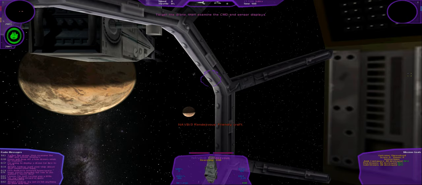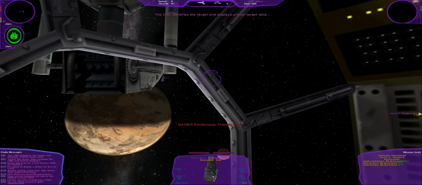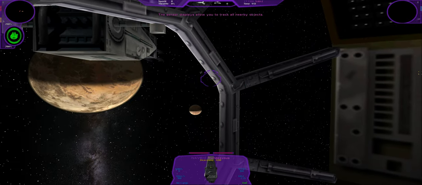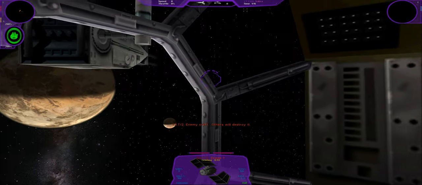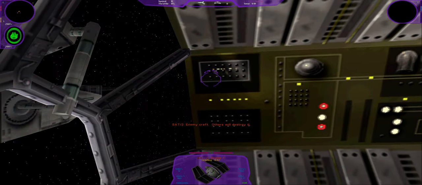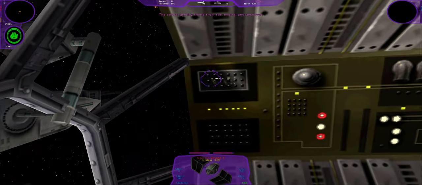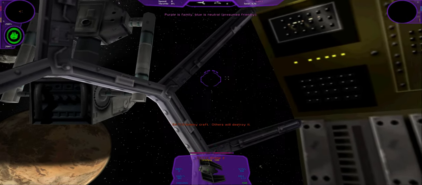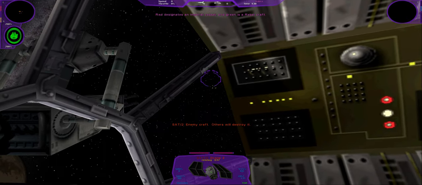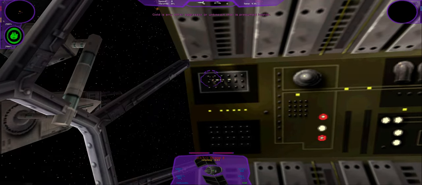Target the drone, then examine the CMD and sensor displays. The CMD identifies the target and displays critical target data. The sensor displays allow you to track all nearby objects. Just remember, the bracketed dot is what you have targeted. The colors identify friend from foe, neutral and unknown. Purple is family, blue is neutral, presumed friendly. Red designates an Imperial vessel, and green is a rebel craft. Gold is any other aggressor or unknown that is presumed hostile.